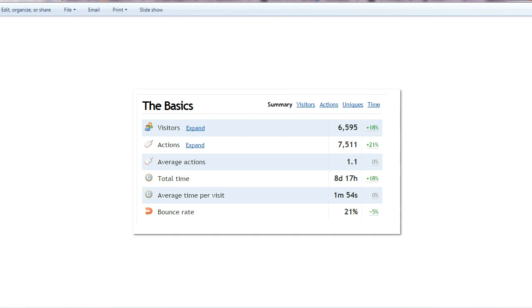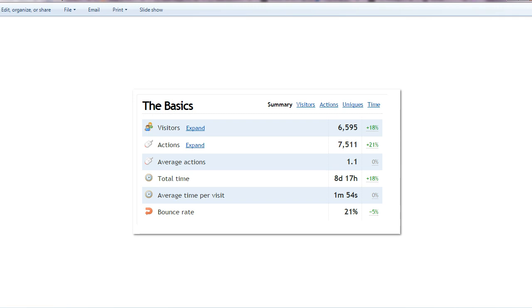Now, all these things I'm going to show you are snapshots that appear on the dashboard once you log in to Clicky. If you use WordPress, it's super easy to install Clicky using a plugin, but for those using other platforms, I believe there are different methods. So you would have to look at that and see whether there was something that was right for whatever you were using. And if somebody's built the site for you, you might just want to check in with them and see if they can add it in for you.